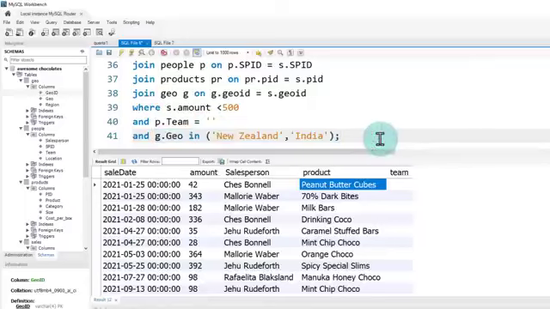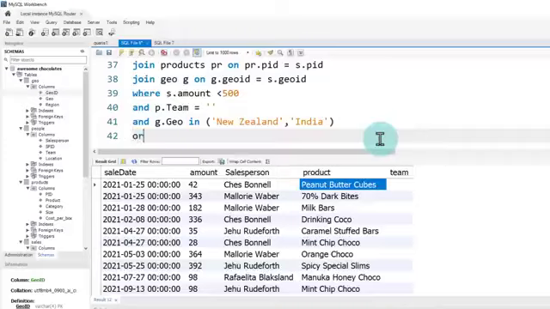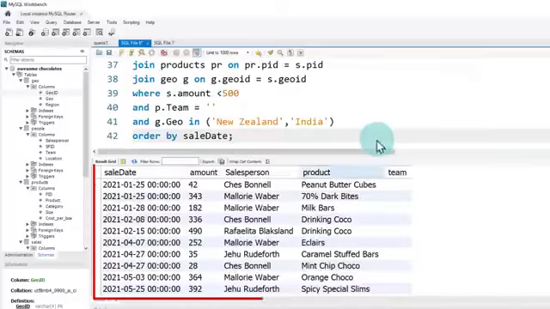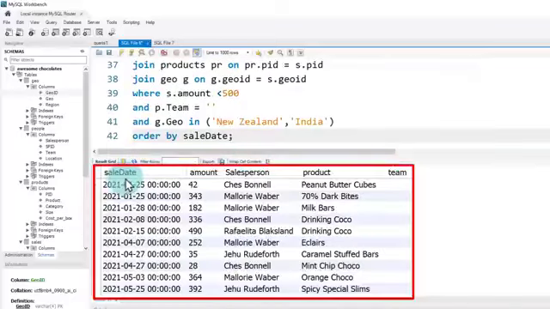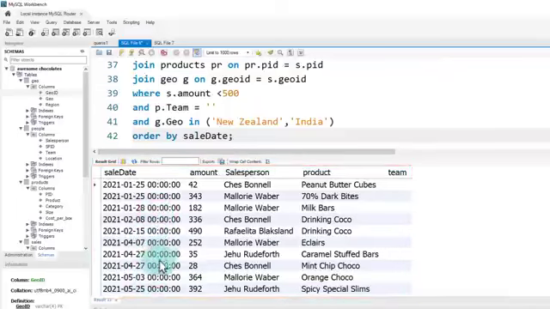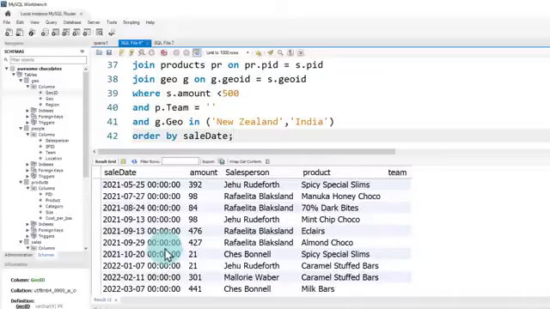And needless to say, once you finish this job, you can also order this information, order by, and then you can put, for example, sale date so that you can see these shipments in chronological order. So we had a couple of them in January of 2021, then we have a couple in February, 3 more in April, 2 more in May, like that. We didn't have anything in March. So that's a really interesting way to explore the data and see a precise portion of the data that meets the criteria that you want by building the joins and where clauses.